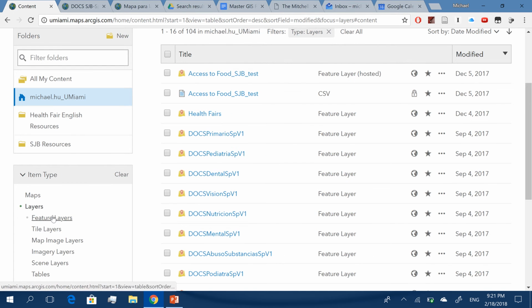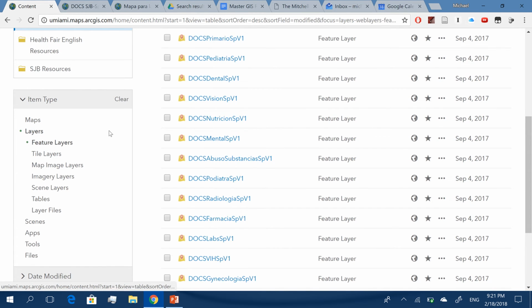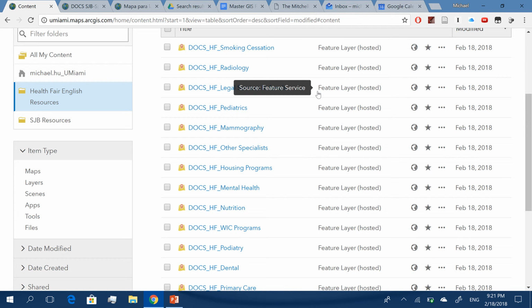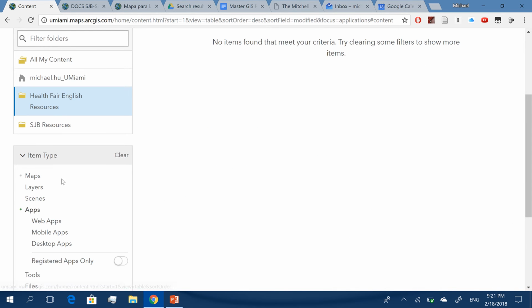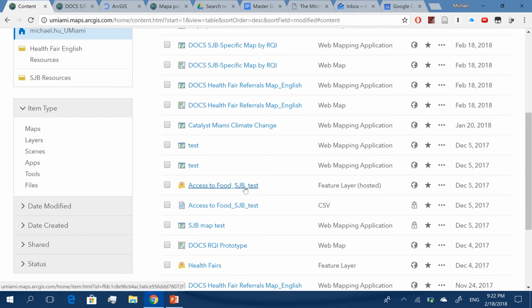Layers. As I previously said, each layer is what you upload. There's a tricky thing in this, because there's something called a normal feature layer, and then there's something called a hosted feature layer. Every single time you upload something, you should always upload it as a hosted feature layer, because that gives you additional functions that you can work with. And then the final thing is something called apps. Apps are web applications, and they're actually scalable to be used on a mobile phone too. So they're basically applications that you can use on both your phone and on the web.